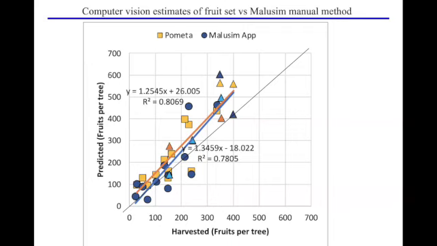It was interesting that as we got to greater and greater fruit numbers, above, say, 250, when we had 300, 400 fruits per tree, our estimates were not so close to the true value. And we think that's because with high fruit numbers, you can tend to have some fruit drop in what we call June drop, which these counts were made before June drop in late May and early June, so that we could not account for June drop with those estimates using this cell phone Pometa system. But this system, or the ability to count and measure diameter of fruits to run the fruit growth rate model with computer vision, is essential.